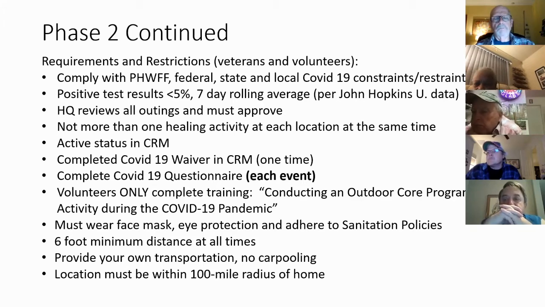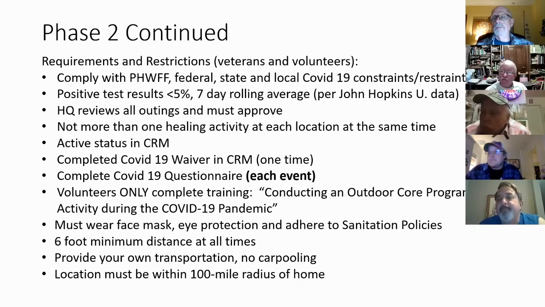I'm hoping that one of the things that comes out of this trial period is that they drop the 100-mile limit, because frankly, it doesn't work for us. Right now, we have places in the valley where we can go and fish, all the urban lakes and all that kind of stuff. We do have those available. But come along about June, nobody's going to want to be out there standing on a concrete sidewalk next to an urban pond when it's 105 degrees in the shade. We need to be able to get out of town. So, yes, Norm.